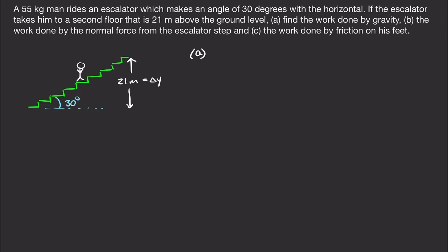And in part A, we're asked to find the work done by gravity. So in this case, our weight, or the force of gravity, is going to be straight down. And our formula for work is the component of the force that's parallel to the displacement. So only forces that are parallel to the displacement are going to do work. And so, since the weight is going straight down, we don't care about the left and right motion of the man.